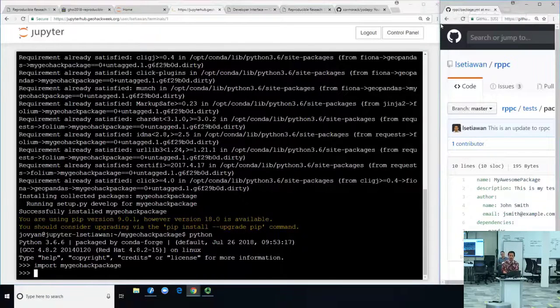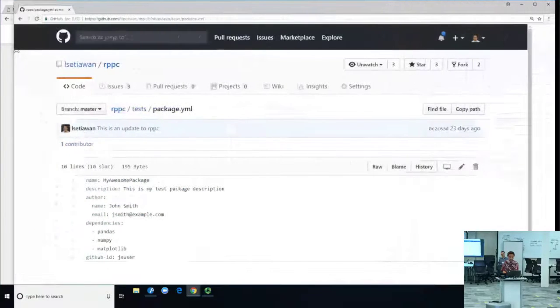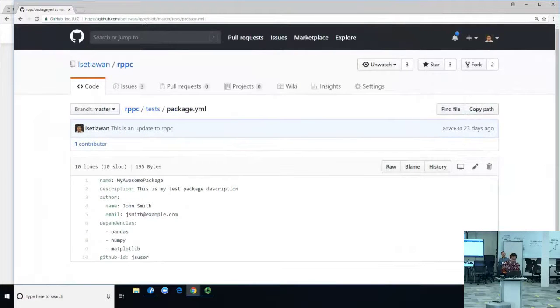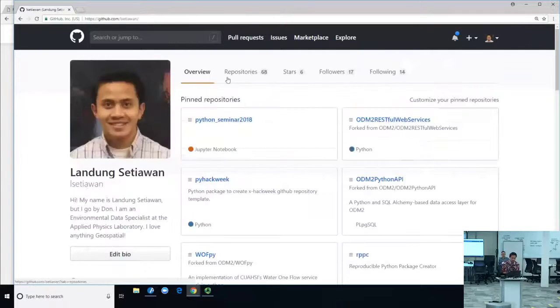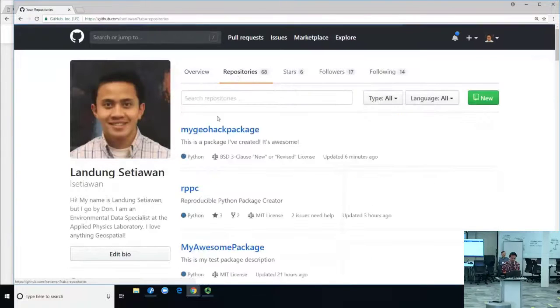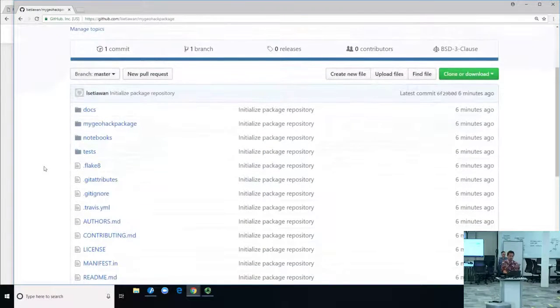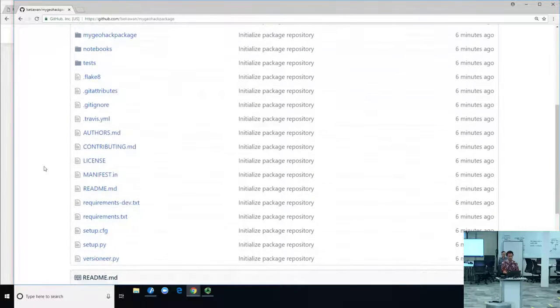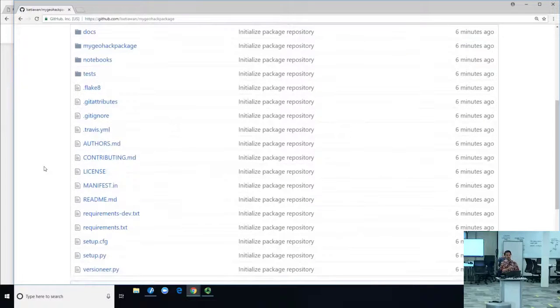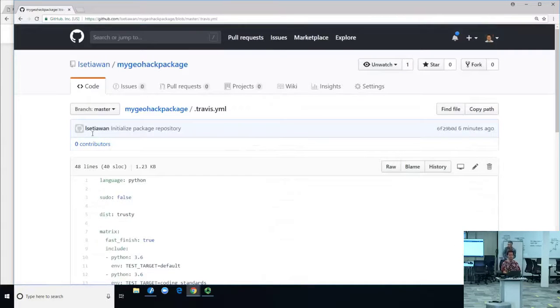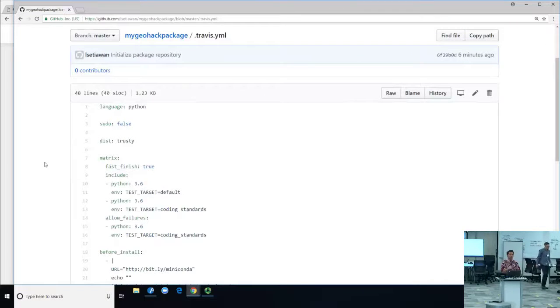So now let's go to GitHub and see if it's there. I'm going to go to my account, or you can go to your account. My Geohack package is right there with the licenses that I want. And yep, there it is. I have all these different pieces, and these are the best practices that I've found, talking with colleagues and consulting with eScience.